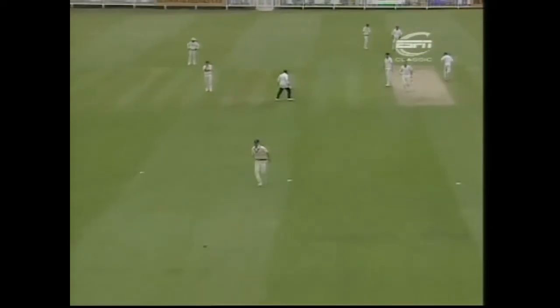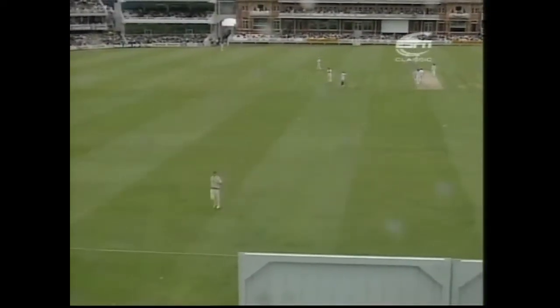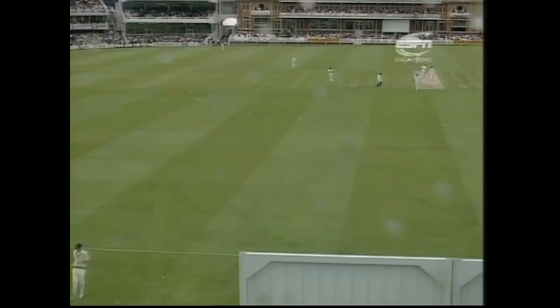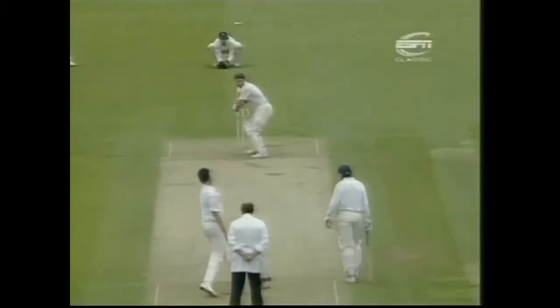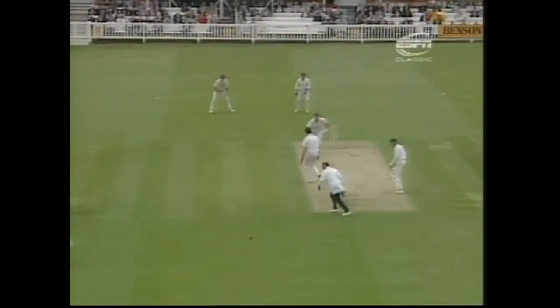That's a good reply from Smith. You had the best of bowling and the best of batting in 2 successive deliveries there. Yes, there's no real flourish or follow through. It looked like a forward defensive shot there, just about. There you are, just a solid block and 4 runs.